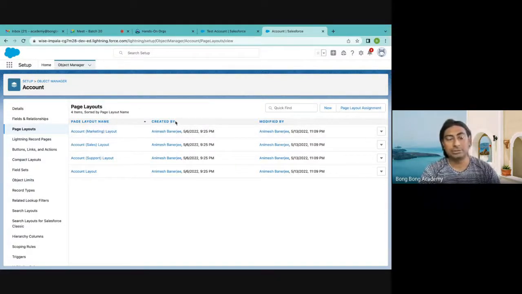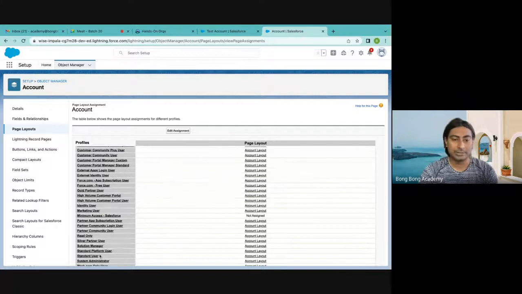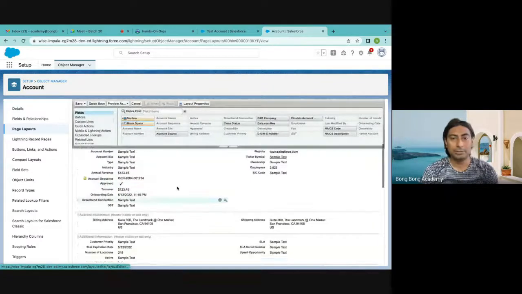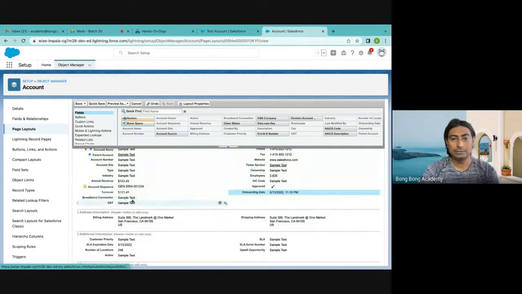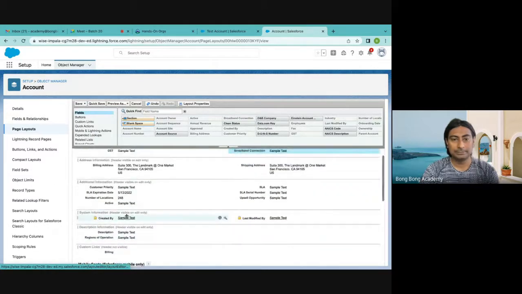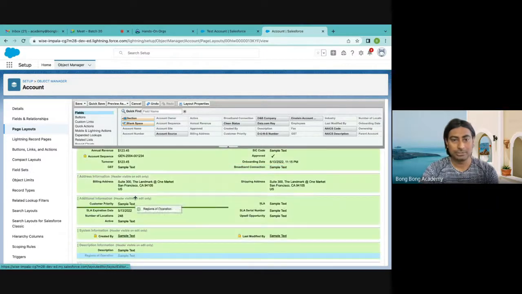Exactly just like we saw the fields. But we'll discuss this later, in the security period. But there are 4 layouts. Usually, you can go and check the field assignment. Your profile is always system administrator. And it is showing which profile am I using, which layout am I using, right? So I will go and change this one. This is the layout, and you can play around with the layout. You see, I want this here, this here, this here, and I want to bring anything else that was there. Regions of operation should be here.